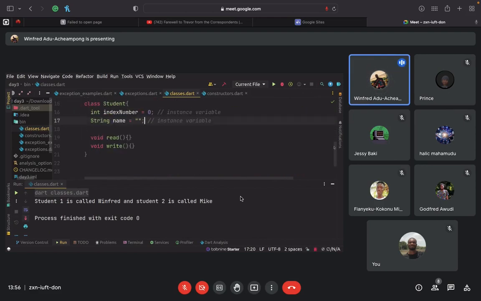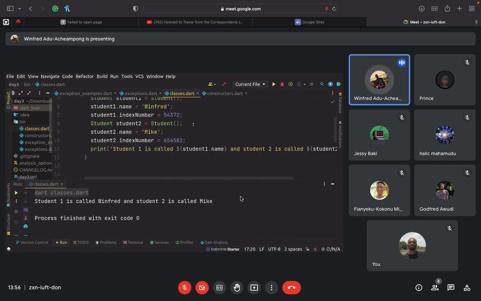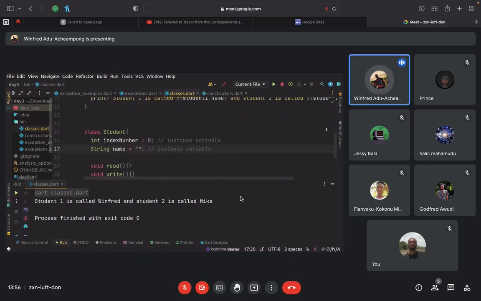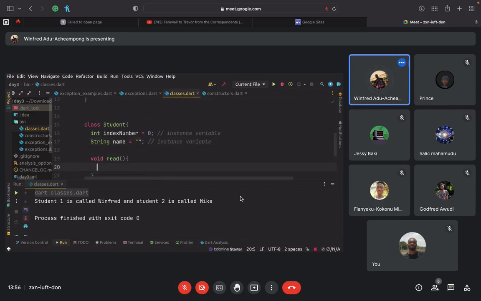And each object can access these methods. So let's say we write something here. The method read says student is reading.